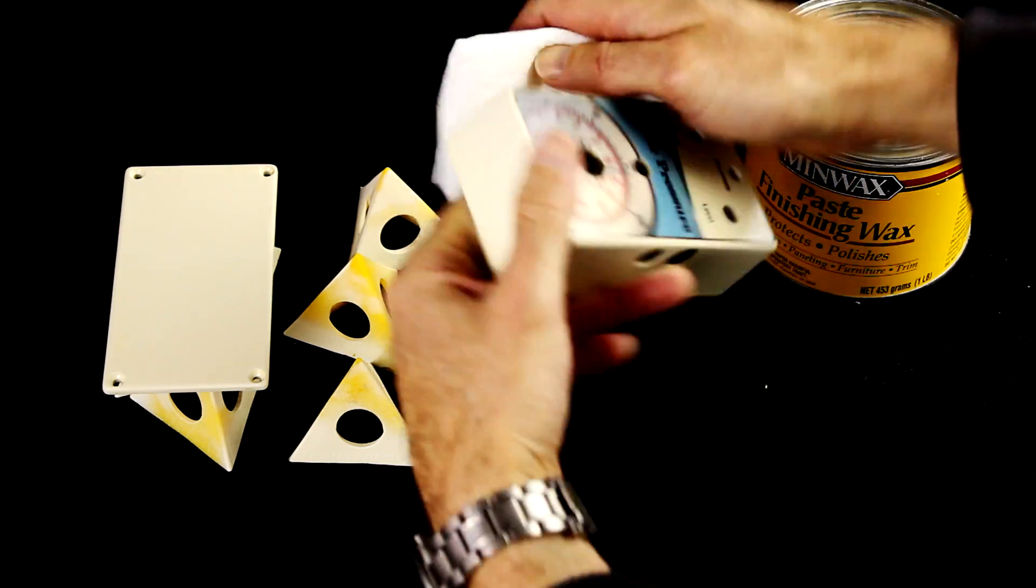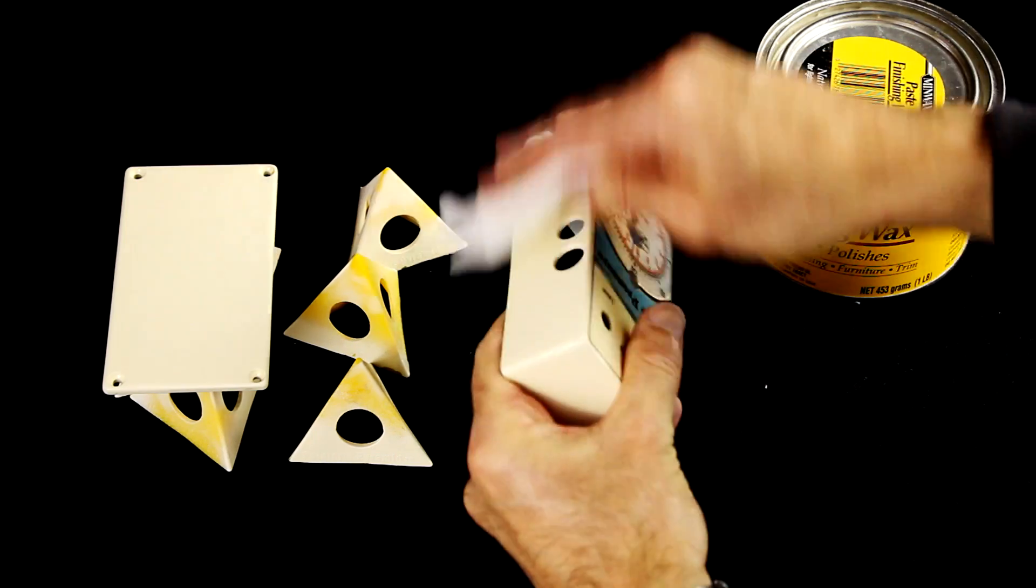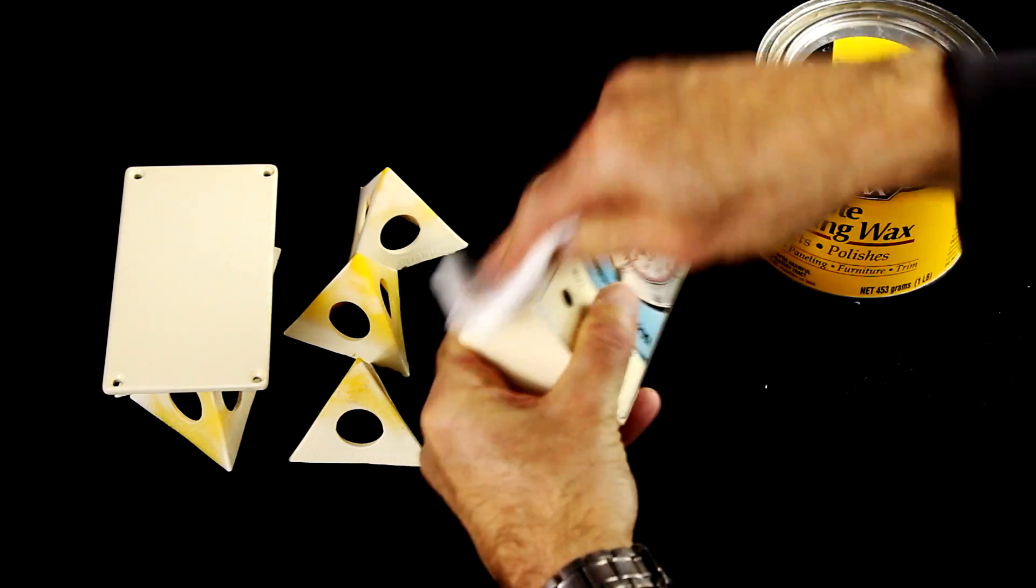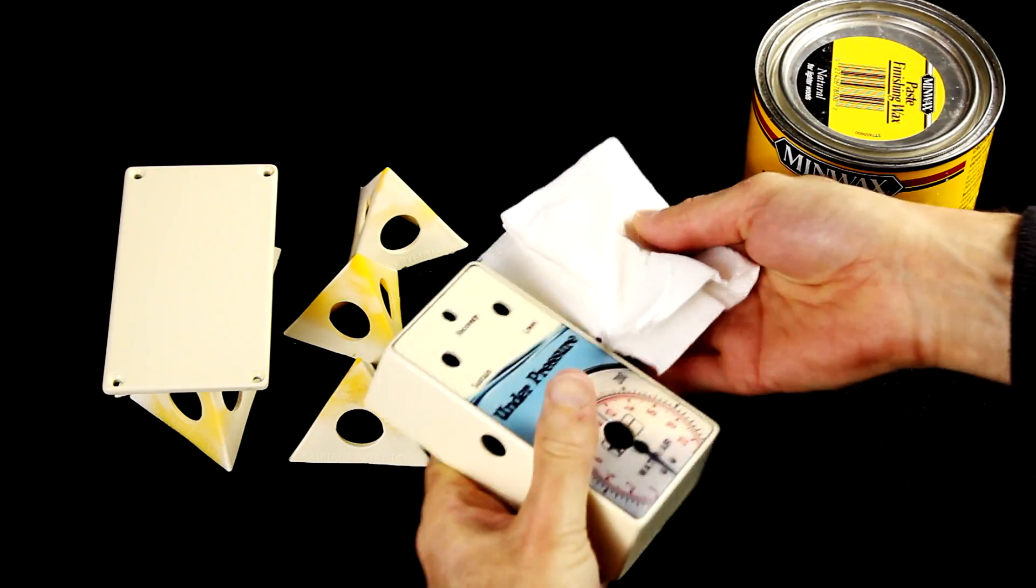For the ultimate smooth and shiny surface you could even use an electric buffer, polisher, or you know a pad attached to a cordless drill, that kind of thing. But I'm not going to bother. I mean this thing's going to get footprints on it anyway. This is more for protection than for beauty.